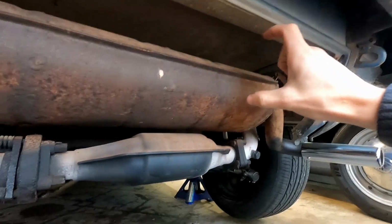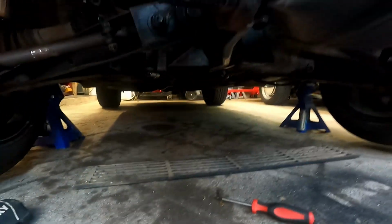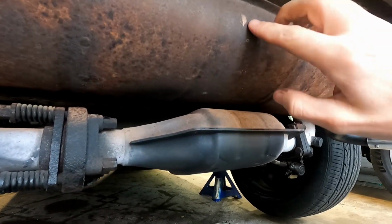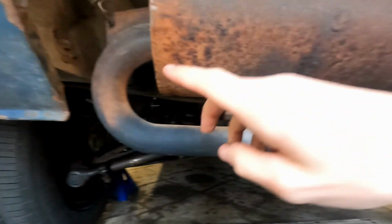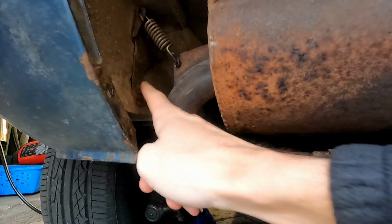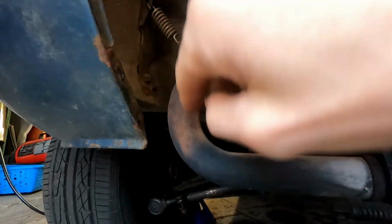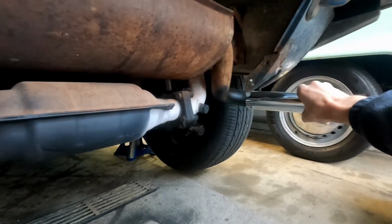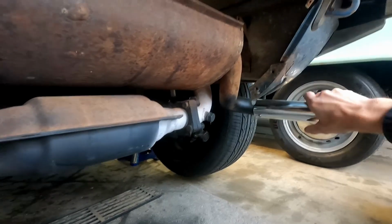So we were able to get that rear grille off and the rear trim cover off as well. Looks like we're rubbing just a little bit, so I gotta adjust our clearance. But you can see these brackets here that are holding on the springs for our exhaust. And so when we drive, we're hearing that monstrosity going down the road.